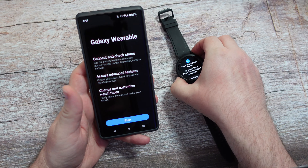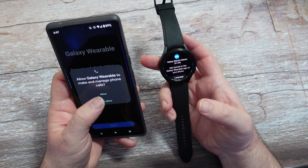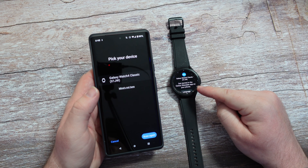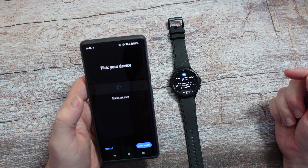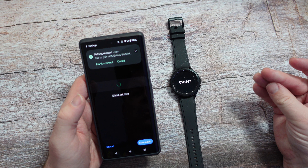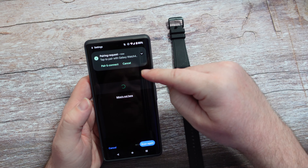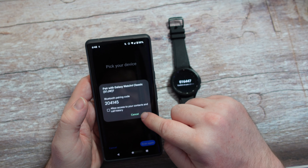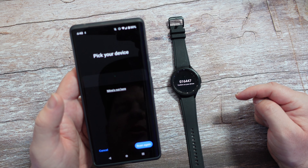When we go into Open, we're going to hit Start, Allow, and you can see it shows up automatically. Choose your device as long as they both match up. It's asking me to pair and connect, so I'm going to hit pair and connect right here. It's showing the number, I'm hitting Pair. All this is working perfectly.